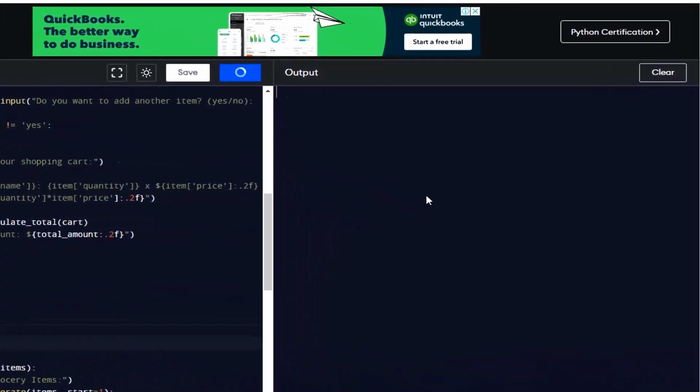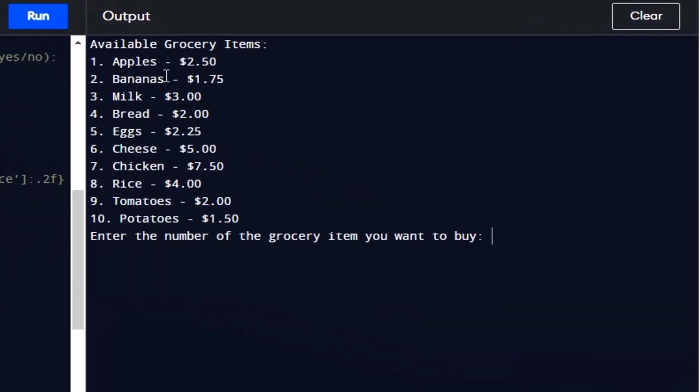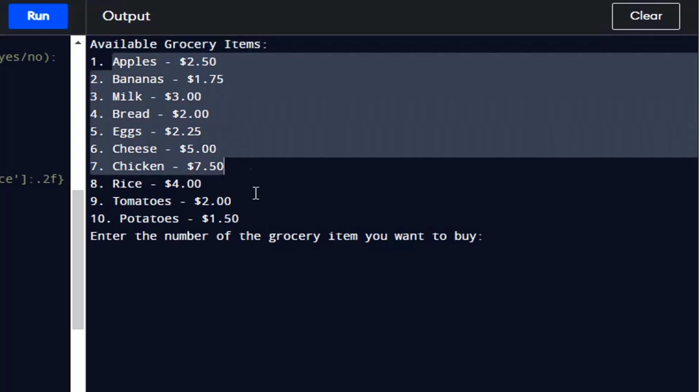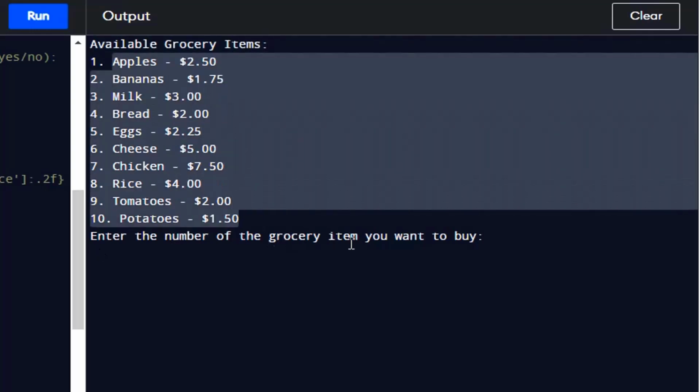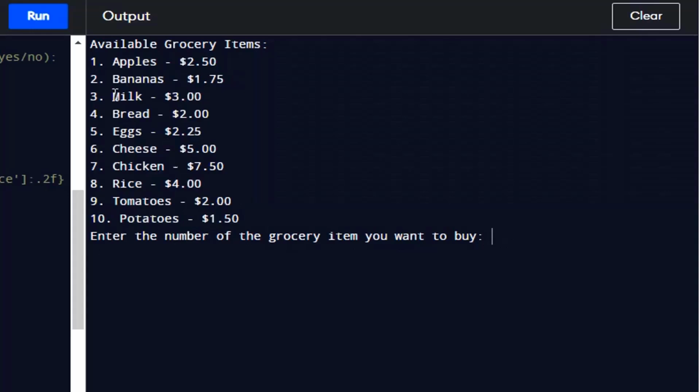This program presents a list of 10 grocery items with their prices to the user. It then asks the user to select an item and specify the quantity. The user can continue adding items to their shopping cart or choose to finish shopping.